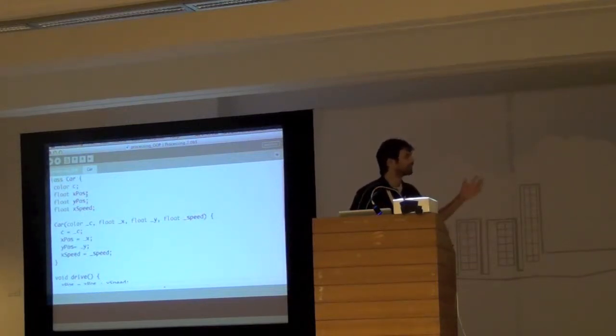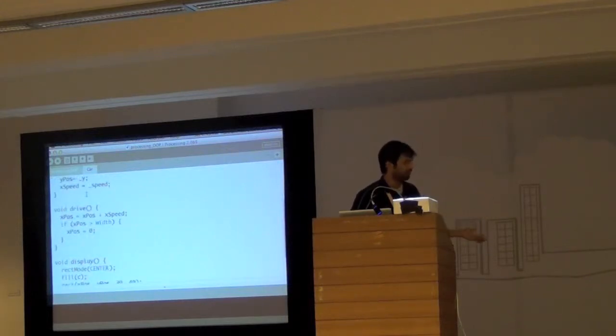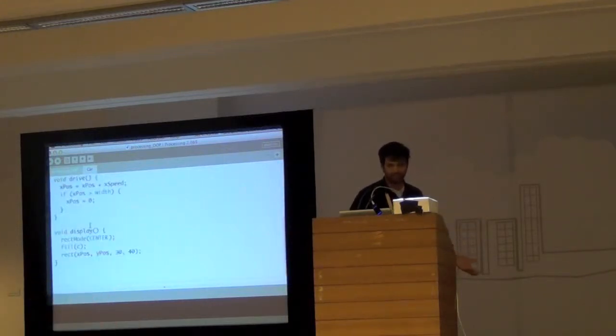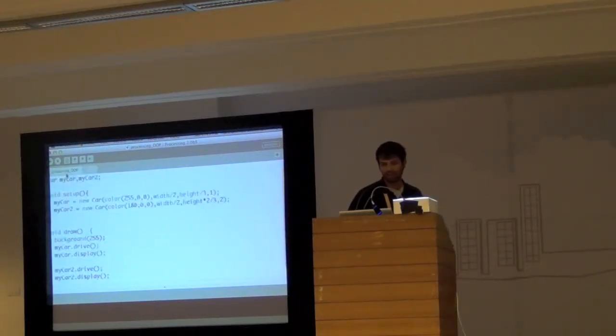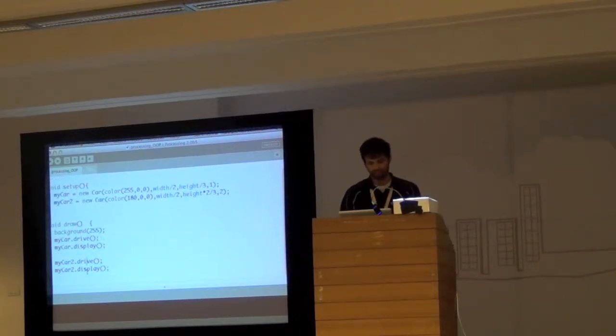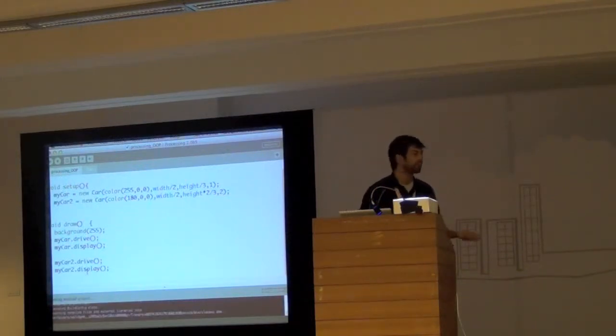When you run this, it's going to show rectangles moving on the screen, and you can basically have behaviors like drive on display, which will do the basic movement and the display, which is the rectangle with its color in the background. This is the sketching part of it. This is the background color, drive the car and display it. This particular sketch will show you a rectangle moving on the screen.